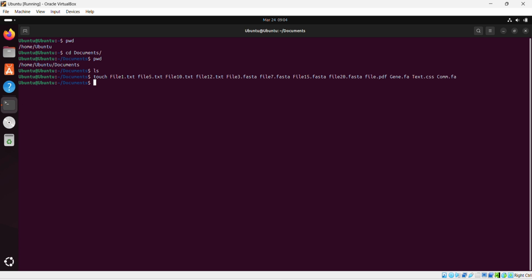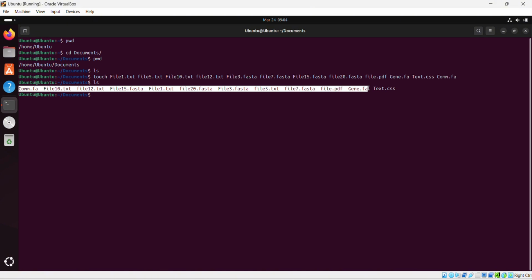If you click Enter and receive no errors, then your files have been created successfully. You can confirm this using the ls command and you will see all the 12 files you have created.